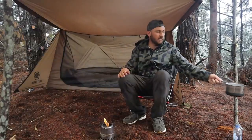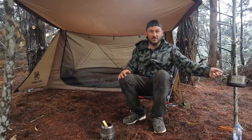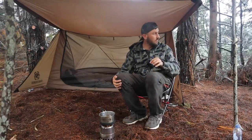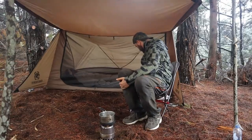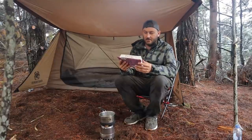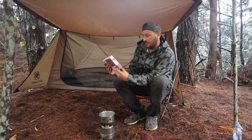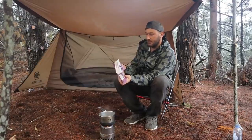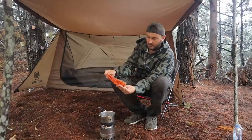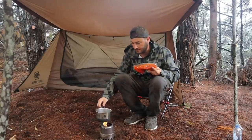Bit of rain water just to clean, sterilize the pan, but it'll only have bits of dirt and stuff in it anyway. Not that bad. Alright, heat them up nice and easy. 400 grams, so yeah, it's a decent meal. And it just comes in this packet. So yeah, nice and simple, heat and eat.